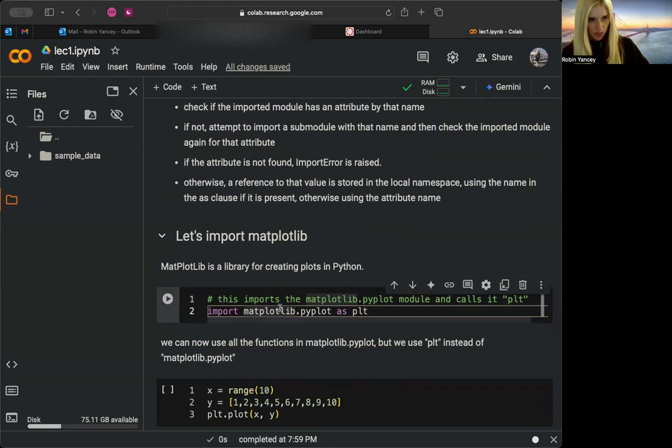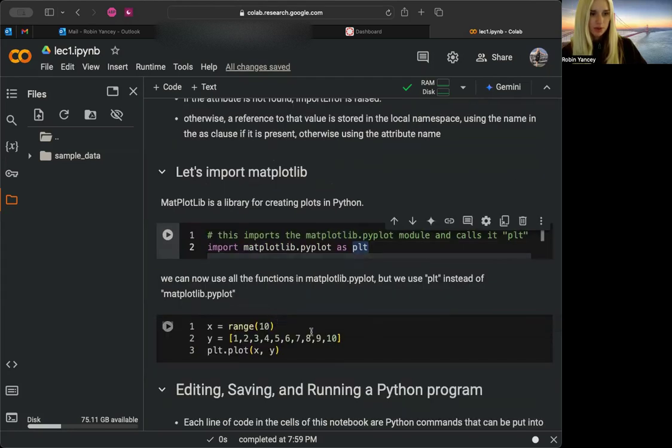So from matplotlib import pyplot as plt. When you put as and then plt, for example, then anytime you want to use a function from Matplotlib, you can simply use plt instead of having to write this whole thing out. Then a dot, and then the function from that library.